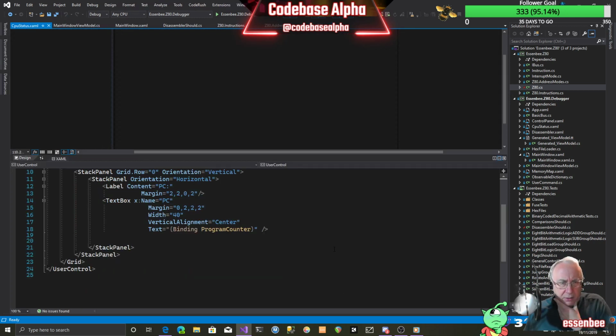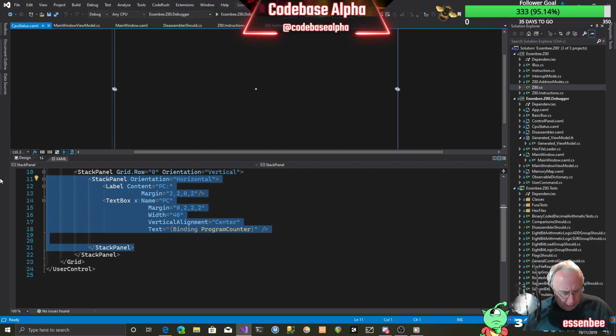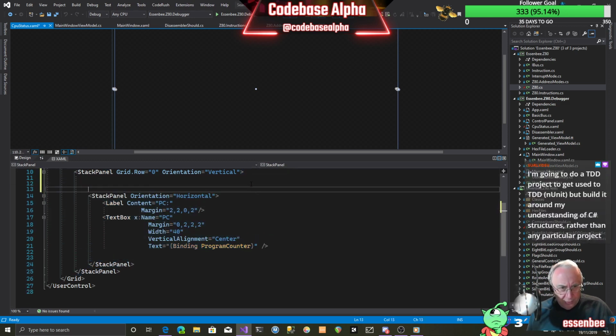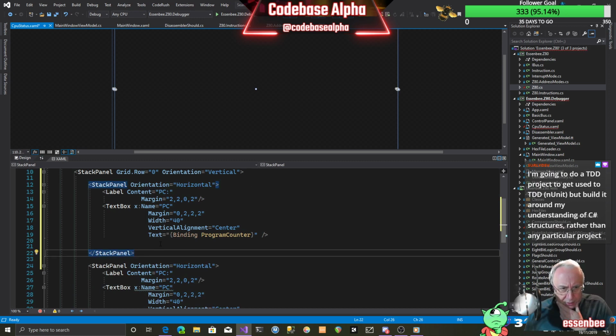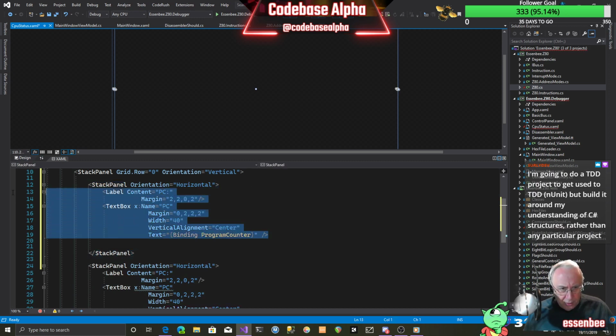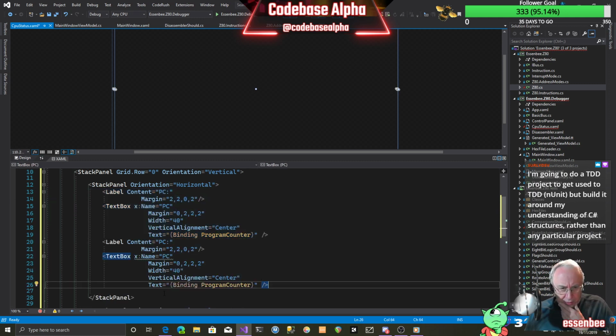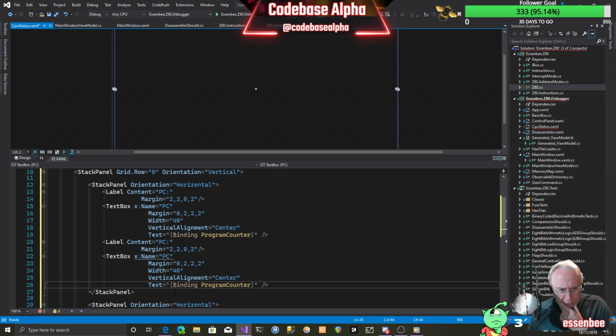Okay, let's get back over to our XAML. So we've got a stat panel, which is stacked vertically, and then we've got a horizontal stat panel. So let's have a think. What I'm going to do is copy this stat panel and paste one above here. So we've got another stat panel there, and we're going to have two. This is the horizontal stat panel, so we're going to have two elements registered side by side. So what's the best way of doing this?